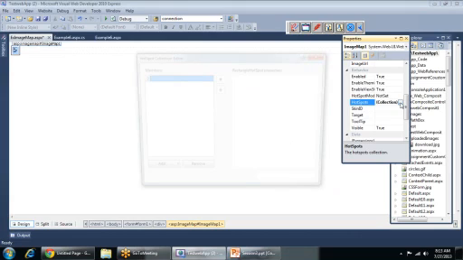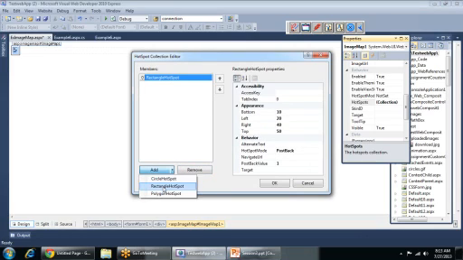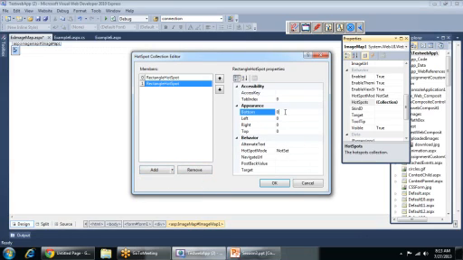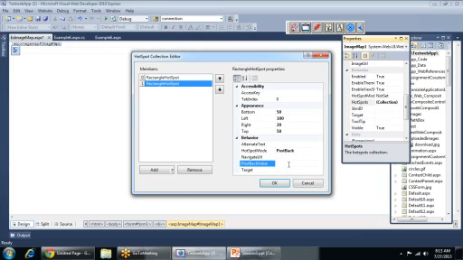Now I'm creating one more. Let me create another rectangle one, so it will be easy to understand. Bottom 50, left 100, right let's say 20, top 50. Postback value, let's say 2.